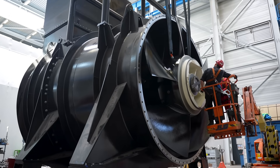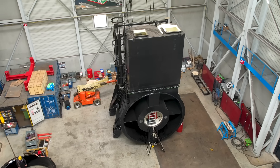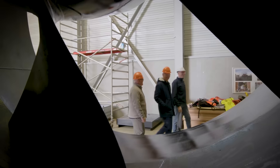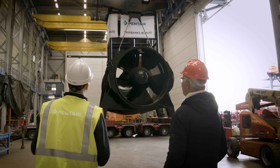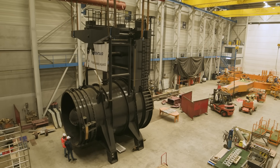The first time I saw that pump, I had to look up because it was three stories tall to see the top of it. These are massive installations — it's a Guinness Book of World Records pump. One of these pumps can fill up an Olympic-sized swimming pool in about 50 seconds.